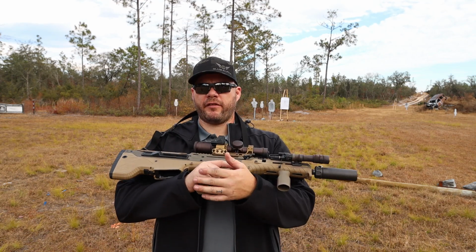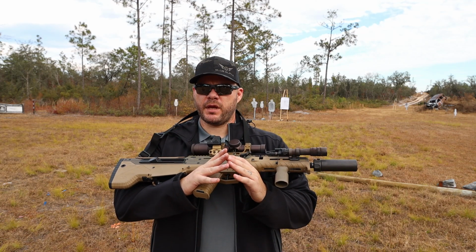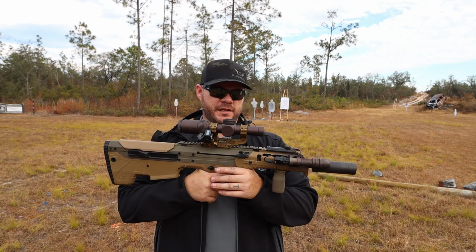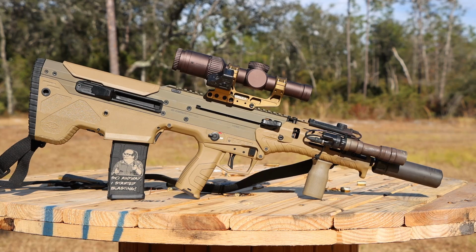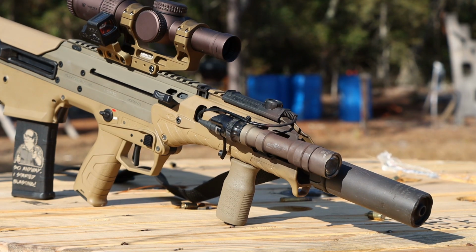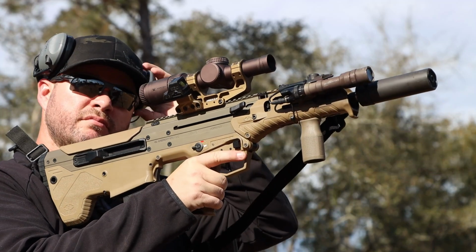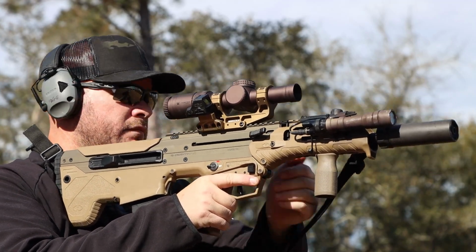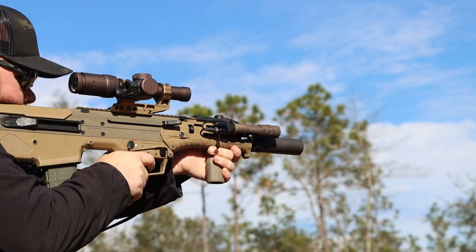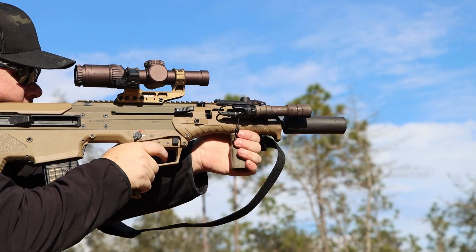You are trading off ease of reload, maybe, definitely for me and definitely for most shooters, especially coming from the AR platform, for a shorter overall length. Because now I've got a 16-inch gun, even with a suppressor on it, be it a SOCOM Mini or a full-size SOCOM, the two suppressors I used for the review after the first 1,000 rounds, I've got a very controllable profile. I am much closer to the suppressor. But the overall length is shorter than what I'd get from like an 11 or a 12 inch gun, traditional AR setup or traditional rifle, magazine well forward of the trigger guard, forward of the controls, if you will.